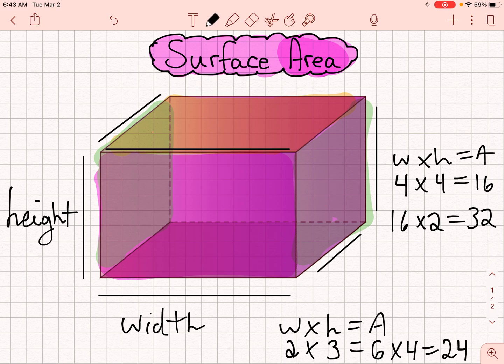So to find the total surface area, I'm going to add those 2 numbers. I realize my numbers are a little goofy here. That's not perfect, but it's this math problem here that will tell me the total surface area of the entire shape. 2 plus 4 is 6. 3 plus 2 is 5. That is the surface area, the total area of all the sides of a solid.